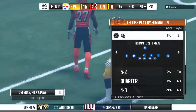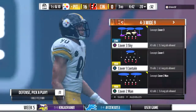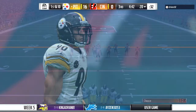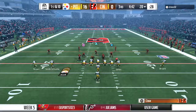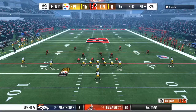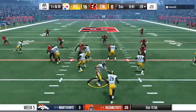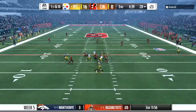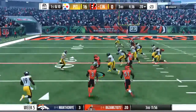This is sort of what you would call a put-away drive, isn't it? They score here, especially a touchdown. It's almost out of reach. It certainly feels that way, and I think that they're going to call their plays accordingly, because what you really want to do, even though you know the scoreboard is still up there and the game's going to go on, you think you can take the spirit away from another team, that their drive and will to come back and win. Into heavy traffic, and it's intercepted.